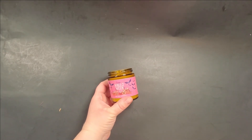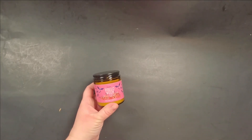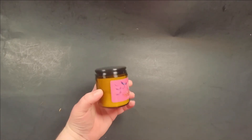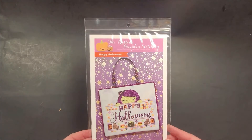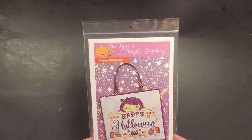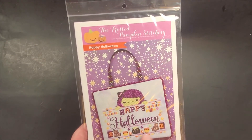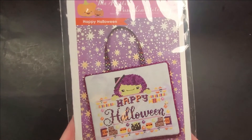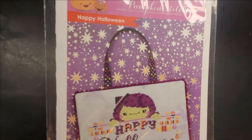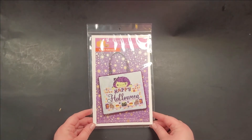It's fall but with sweeter notes — not necessarily in-your-face pumpkin spice, there's definitely some fruit in there. Last but certainly not least — look how cute this little witch stitch is! Happy Halloween from The Frosted Pumpkin Stitchery — little candy corns and chocolate bites. This is so cute!